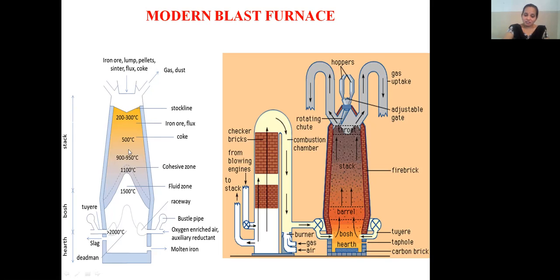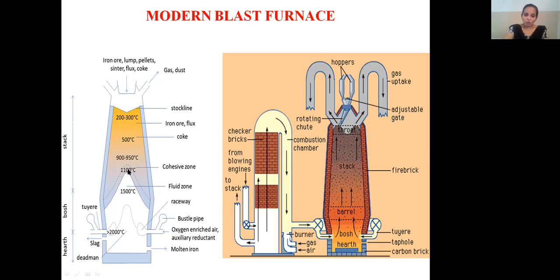Next, as the raw material comes down, the temperature increases. The preheated blast of air is injected through the tuyeres. When the coke burns in front of the tuyere, it generates heat, so the temperature is highest in the tuyere zone and the Bosch zone. Above that, the exhaust gases move upward, so the temperature is somewhat less there. So the temperature increases gradually as we come down to the tuyere zone. Here you will find the exhaust gases, dust and gases coming out. Here is the charging unit and stack line, where iron ore, flux and coke are charged layer by layer.